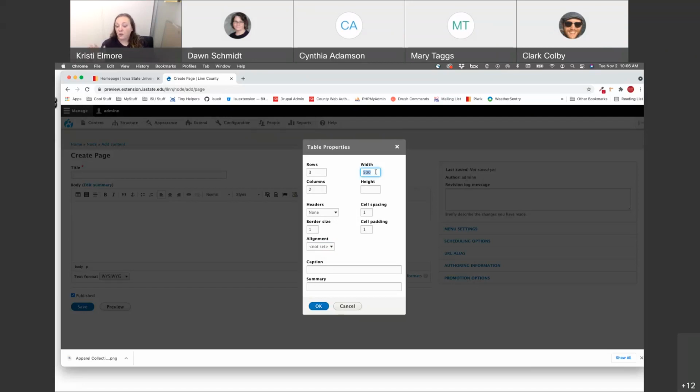And that's to help with our responsive design, which means that our mobile and tablet users get a good experience as well. And then cell spacing and cell padding, this is just like border size. I remove it because that's my personal preference and leave it blank. But if you want to have cell spacing or cell padding, you can either leave the default or you can increase those numbers as well. So again, totally up to you.